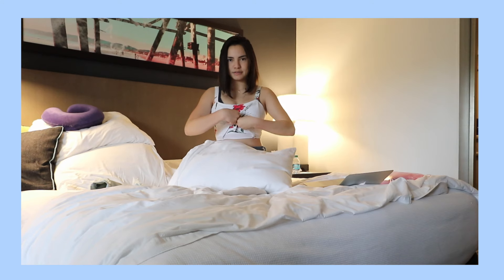Crop tops are making it back in trend this summer. We've all seen the tube tops and stuff like that. And this is kind of like a mix between both. It's got the mesh panel in the back and then it ties in the front. And it's sort of like tube top like, except it's still got the straps.